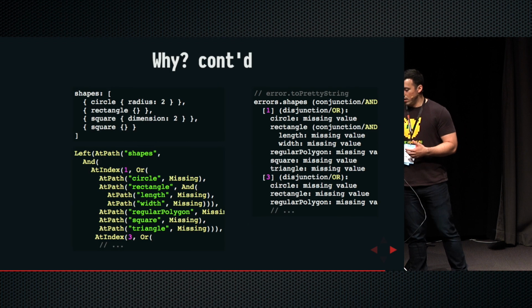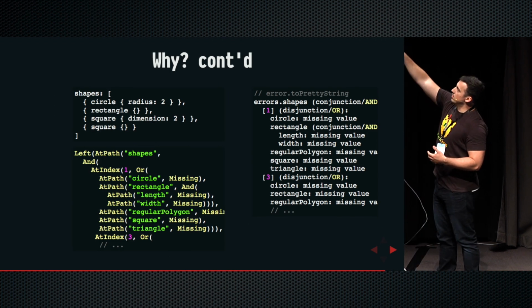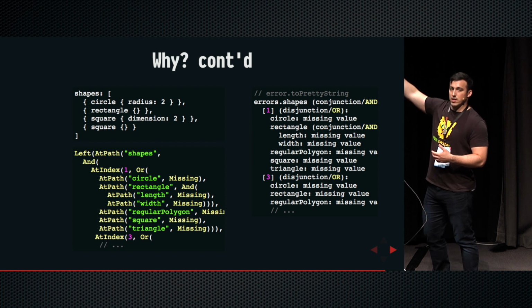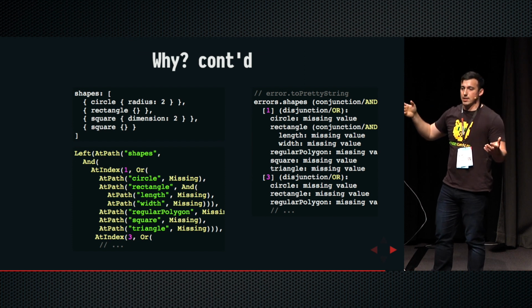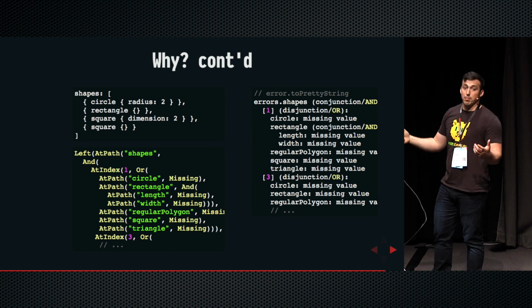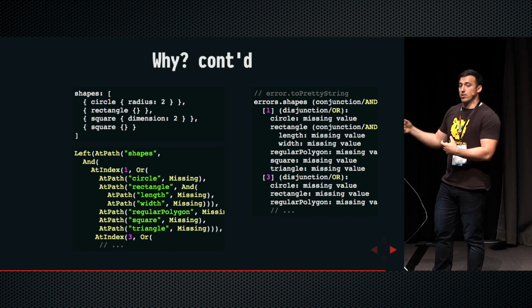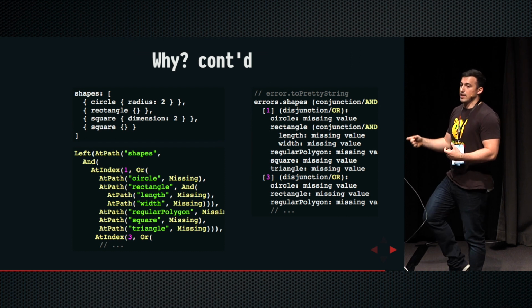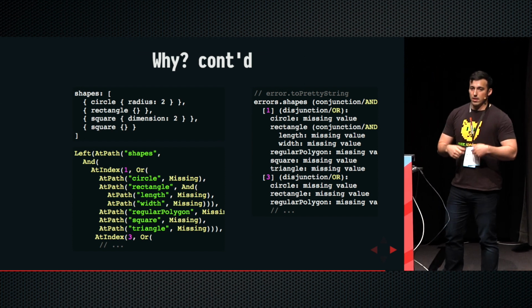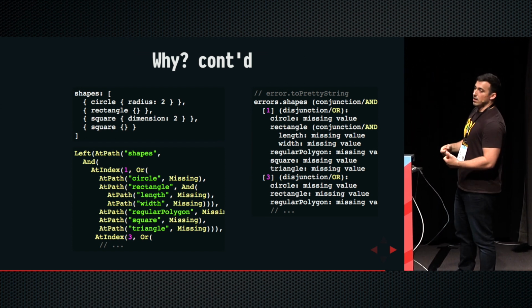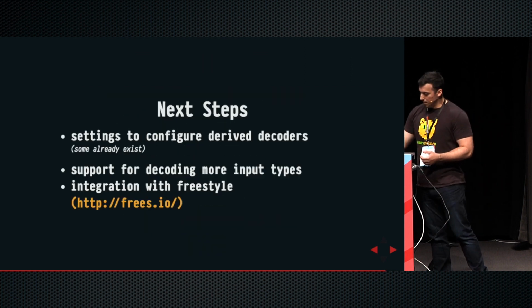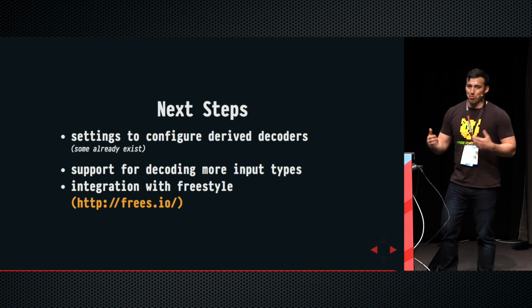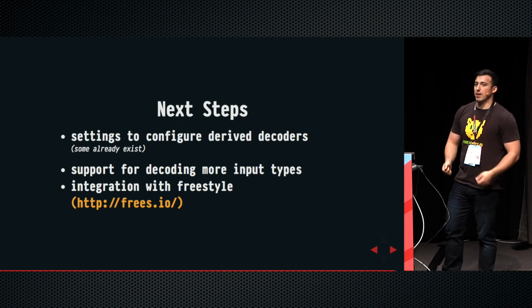Actually, if you go on this slide, you can see that it's automatically looking at a nested field in your list of shapes. Maybe you want to discern the different types by having an additional field called type that says type equals shape, or type equals circle, or type equals rectangle. It's possible to have the generic derivation accommodate for that by passing in a different flag. And so that's already built into the library. It's just not covered in the examples here. My goal is to add more options on an as-needed basis so that you can customize how your case classes are loaded as you please.